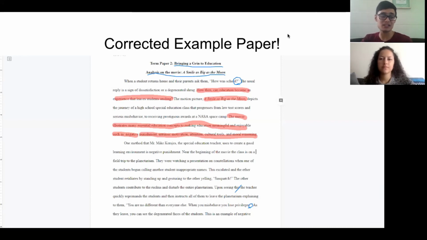And then just looking down, you see that I wrote this slash right here because when you have an introduction phrase or transition phrase in a sentence, you always follow that up with a comma. And then when you misbehave, you lose privileges. Notice that the period is on the inside of the quote, but since it is at the end of the sentence, you would have this period on the other side before as. So these are just small errors, and they can really sneak in there.